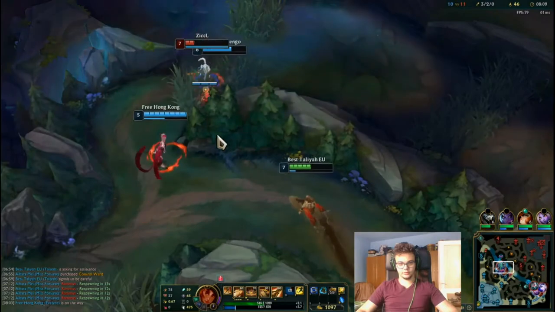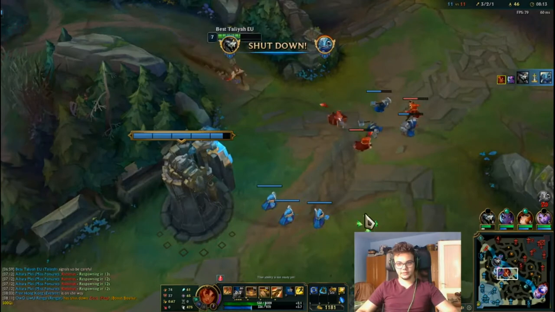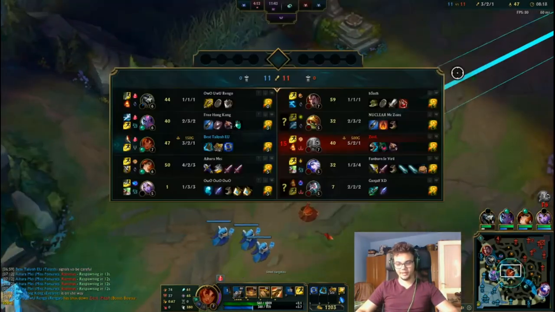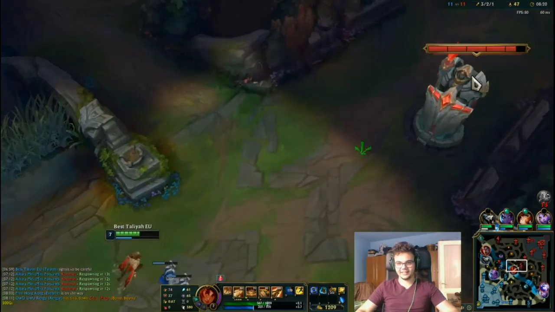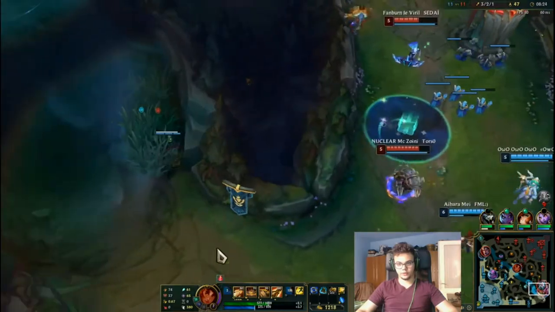Okay, get him, get him. Man! Excellent. Excellent. Okay, Rammus is tilted because he played well early and then he did what he did. And I could just push him. I see him on bot. I could go bot.